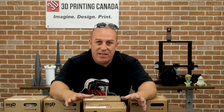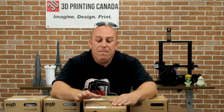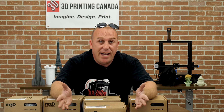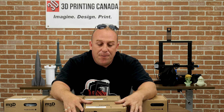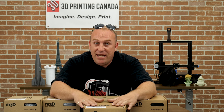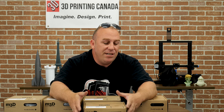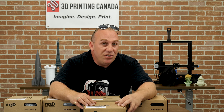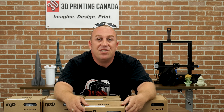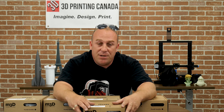Once it's past PETG, TPU, and PLA, you need an enclosure. This nylon will need to be dried — I dry it overnight and print it while it's drying. It says 255 to 285°C on the box. I didn't have good success at 260 — I was getting layer separation issues. So I bumped it up to 270 and that fixed everything. Most of your printers, if you're still using a basic stock printer, are not going to print this. You will need firmware changes, hot end changes, et cetera, because you're going to be printing this stuff at 270 or above.